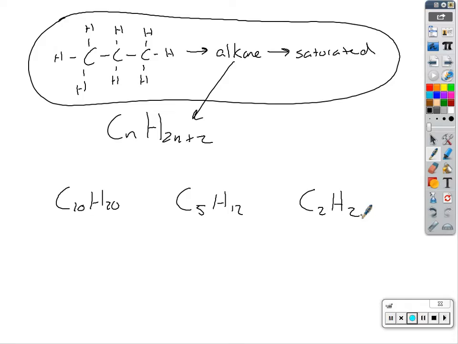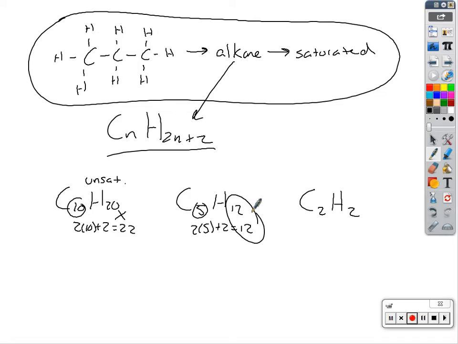If what you're asked for is is it saturated or not, this is the only thing that matters. So take this number and do the 2n plus 2. That is not a match. So this is unsaturated. Again, take this number and do the 2n plus 2. That's a match. It's saturated. Again, take the number, do the 2n plus 2. Not a match.